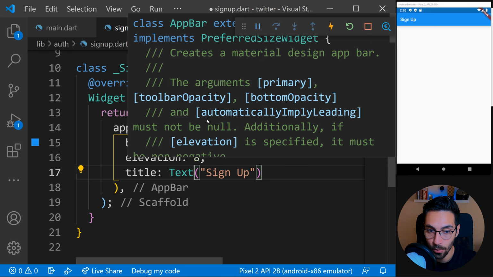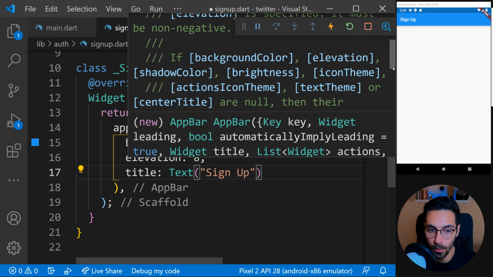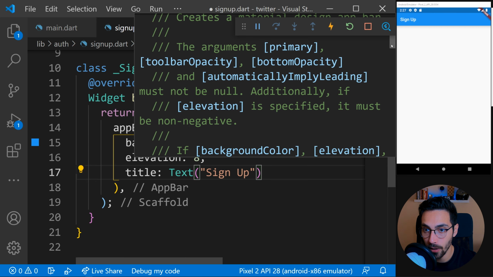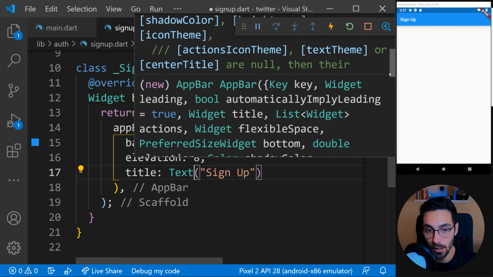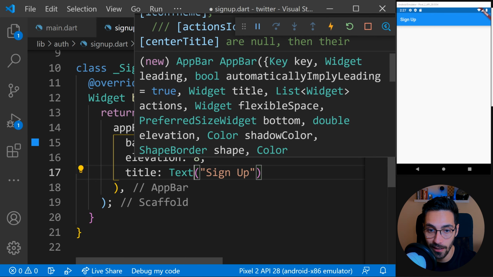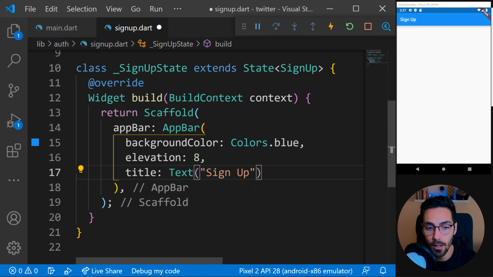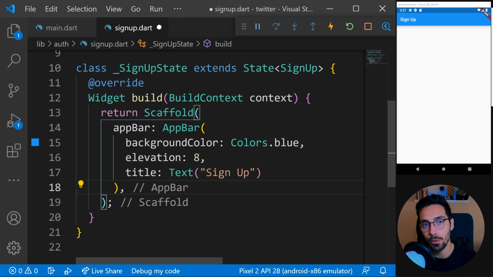However, app bar is constrained by some things, so you can also always do control hover over the widget that we are looking at and see which parameters you can change and which parameters you can't. So in here you'll see the title and you'll see the elevation, you see the background color somewhere in here, so pay close attention to it. Flutter isn't the most user-friendly in that sense because each widget has really specific things which you can mess with or not.